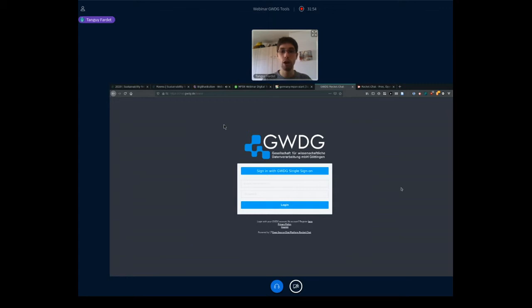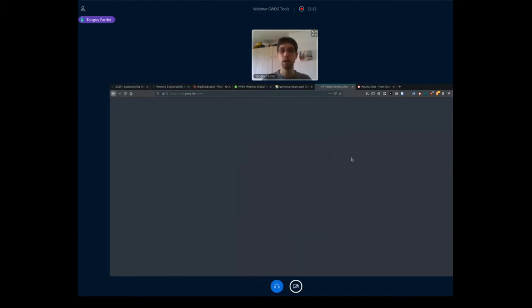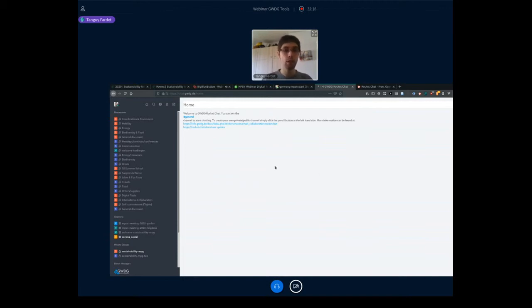If you click on the link, you arrive on this login web page. So I will log in. You can directly use your normal GWDG credentials, which are your email address and whatever your password is. You log in, and then you arrive on the home screen of the GWDG Rocket.Chat instance. It looks like this. You have an icon with your profile where you can edit your status, your account, and your preferences. What's most important is that you have a list of the specific discussions, channels and private groups that you have joined so far.